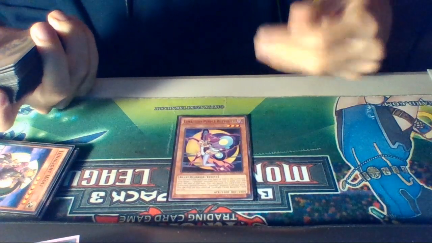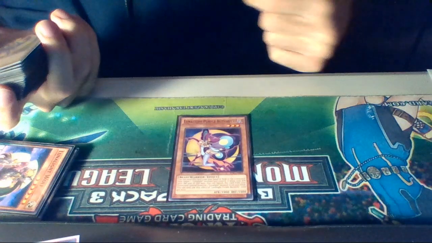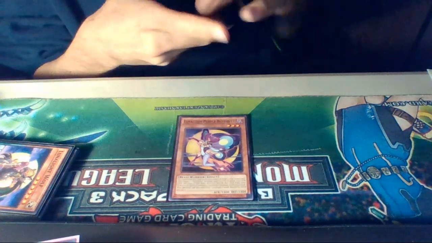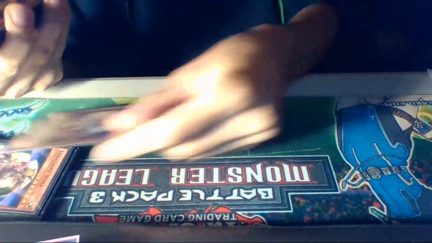1 Purple Butterfly. You can send this from your hand or from the field to your graveyard. Target a Lunalight monster you control, and it gains an extra attack. Also, you can banish this card to special summon any Lunalight monster from your hand.